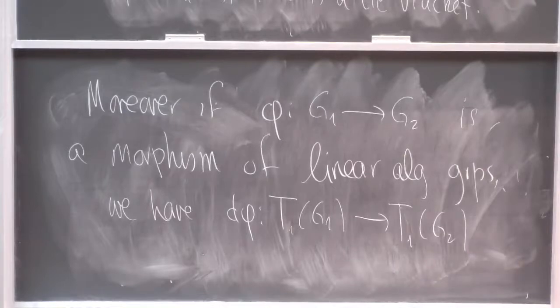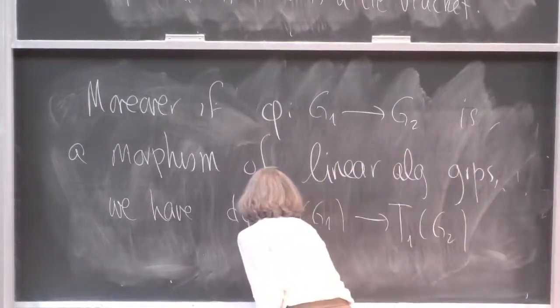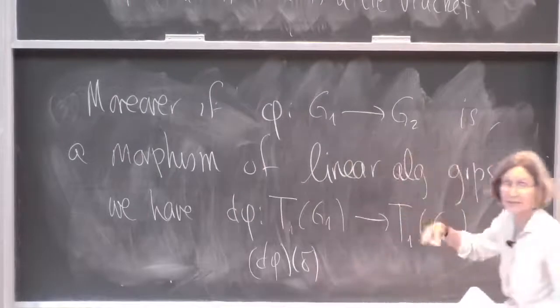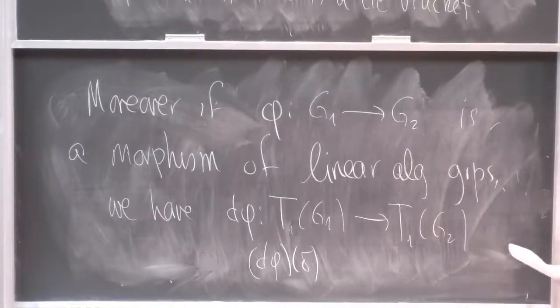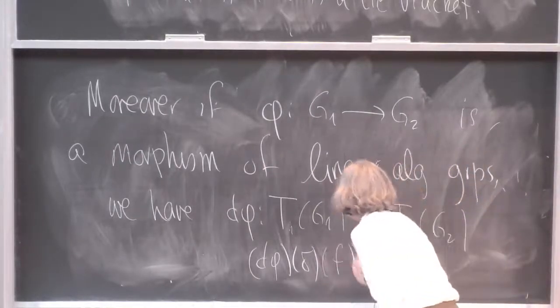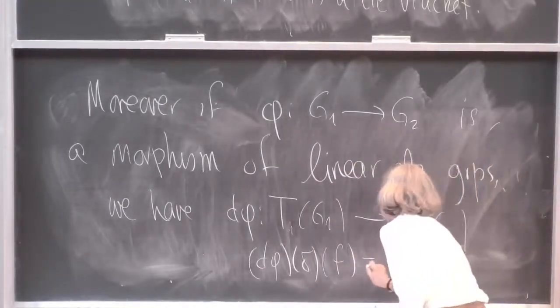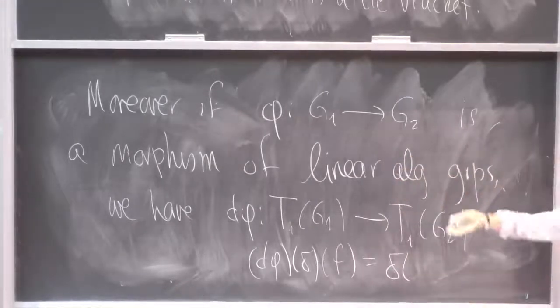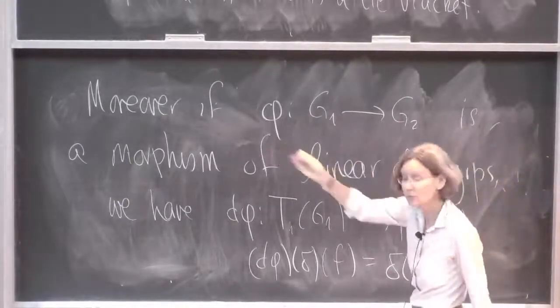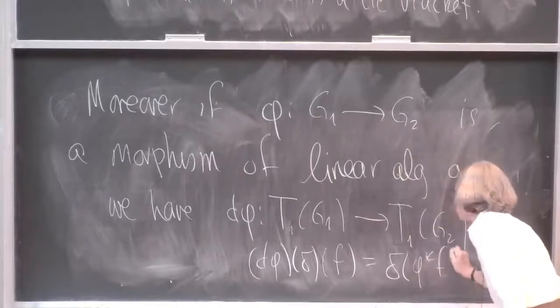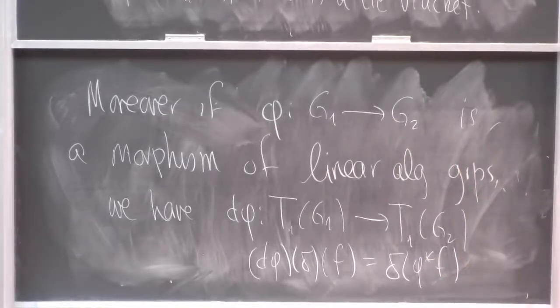And it's easy to see what it does. You say d phi applied to one of my point derivations delta. Now I have to have a point derivation on the right, so I apply it to a function, and this function should be a function on G2. So this should be delta applied to, but whenever I have a morphism of varieties, I have the morphism on the K algebra that goes the other way, so this is phi star f. Everything is okay because I'm landing back in the field. You see why you can't do this with the Lie algebra, because here we have functions on the K algebra. So somehow this is the appropriate thing to do.